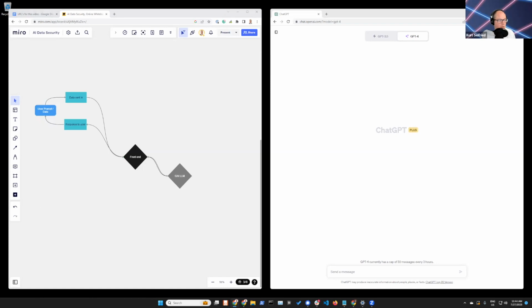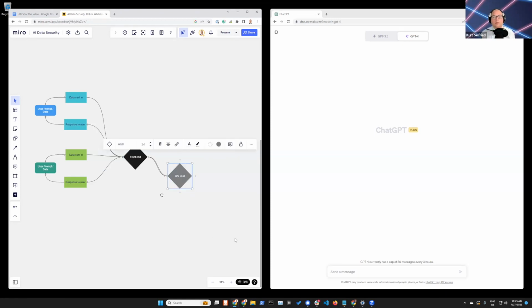And then obviously a lot of these models have shared tenancy. They're used by more than one user. AI models tend to be on the expensive side as far as compute and running them goes. So let's add a second user, as sort of the common case. So second user sends in data, goes to the front end, goes to the large language model. And now I made this icon gray to sort of represent the mixing of different colors. Unfortunately, Miro wouldn't let me do a rainbow or multiple colors in a box. So we'll just assume gray means the potential for mixed data. So that data goes back to the front end, and that front end goes back to the user.